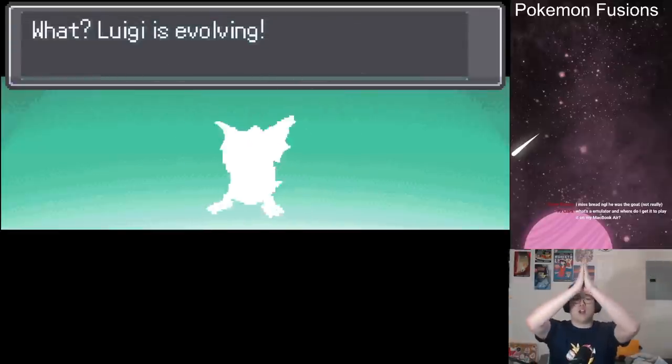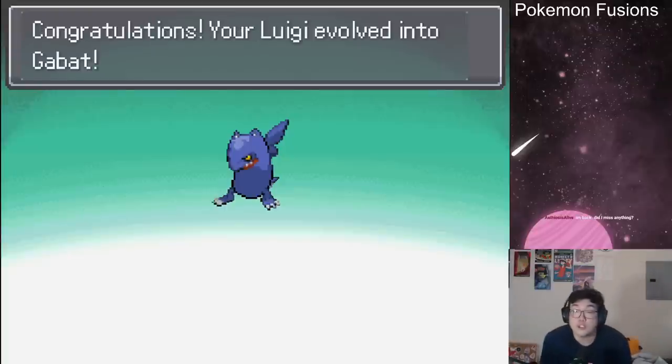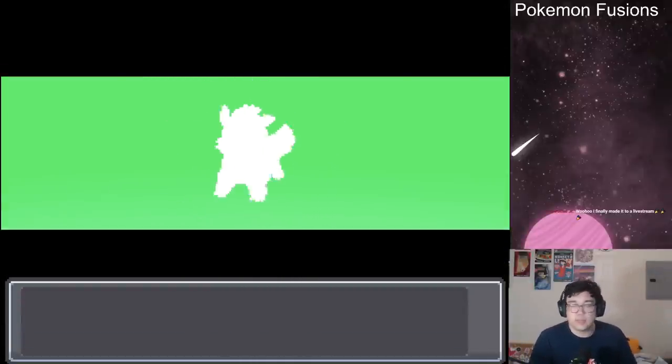But in the end, we still managed to win, and hey, Luigi's evolving once again, and your first form was so good! Why are you so ugly now? Clearly, I was not excited about Luigi's new form, so I decided to reverse the fusion.